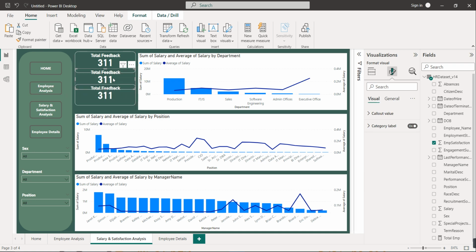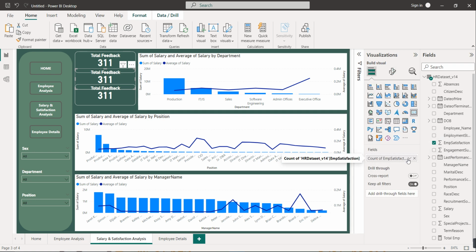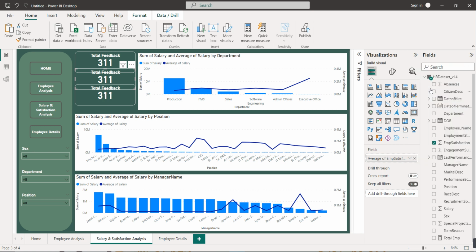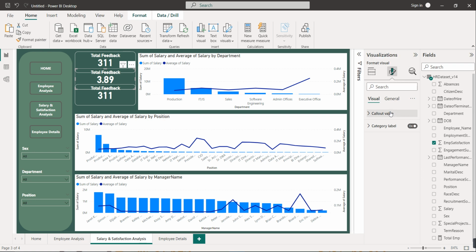Okay, so this second one will show average, right? Instead of count, we will select average, so it is showing average satisfaction rating given by employee. Okay, and the last one, so we have to edit the title here as well.